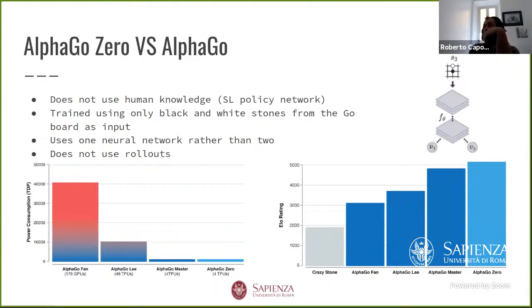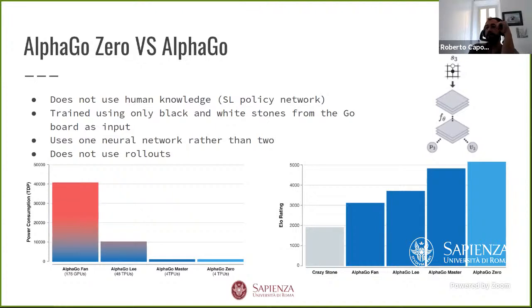AlphaGo Zero does not use human knowledge, meaning that there is no supervised learning policy network. So we're missing that supervised training phase. Another major change is in the fact that it doesn't use handcrafted knowledge anymore. In that case, this means that it's trained really using just knowledge about black and white stones from the board as input.